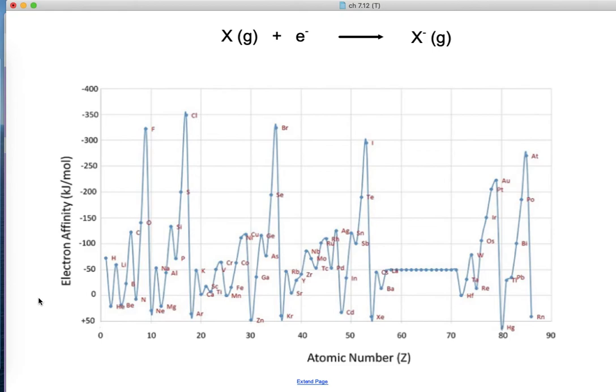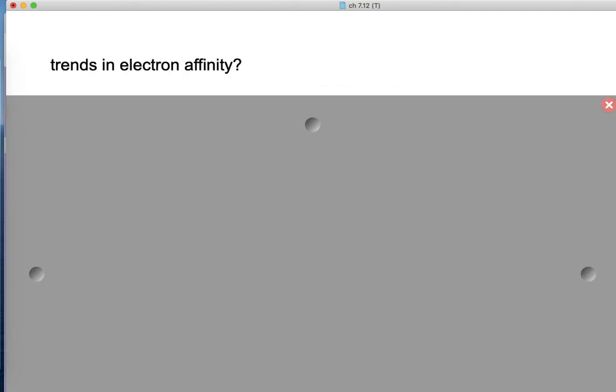If you look at this graph for a while, it will become apparent to you that there really aren't any periodic trends in electron affinity. Kind of annoys me that they put it in the curriculum, but I have to talk about it. There are some generalities we can take from this, though. If you look at the elements that have positive electron affinities, there are a few. Most have negative electron affinities, and this is pretty much all we can summarize.